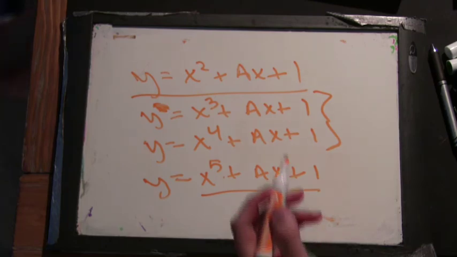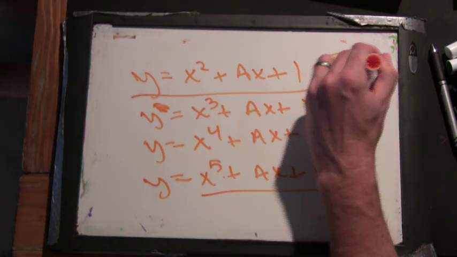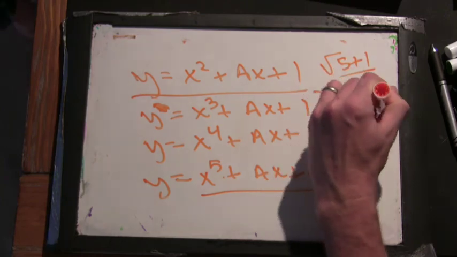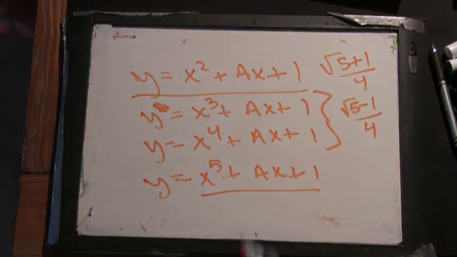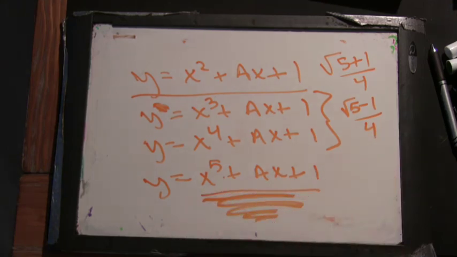Sometimes you can write down the solutions of these equations, like it might be square root of 5 plus 1 over 4 and square root of 5 minus 1 over 4, for example. Those might be the two solutions of an equation like this. So you can write them down. But for these, in general, there's no formula that tells you how to write them down. And he proved that, and he was very young when he proved that, around age 20.